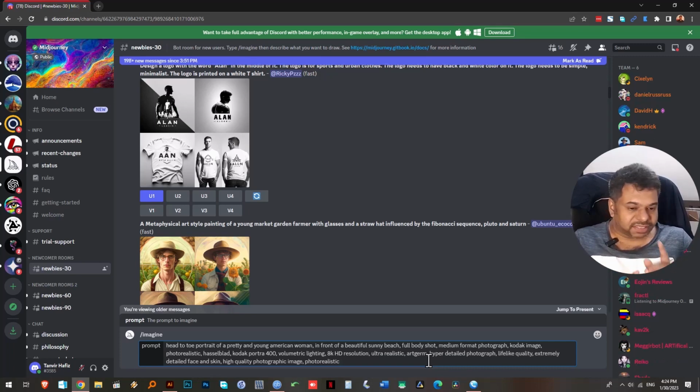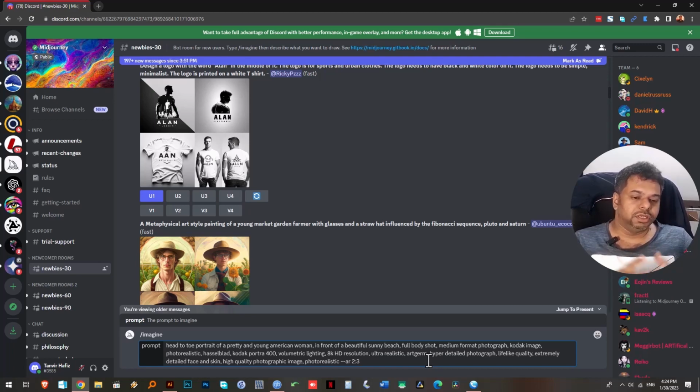Now I want to add something to this. I want to say dash dash AR space 2:3. So what is this? This is an additional qualifier which is usually added at the end of any prompt to give certain physical attributes to the image that will be generated. Over here, dash dash AR means aspect ratio, and I want the aspect ratio to be 2:3, which means that its width is going to be 2 and its height is going to be 3.